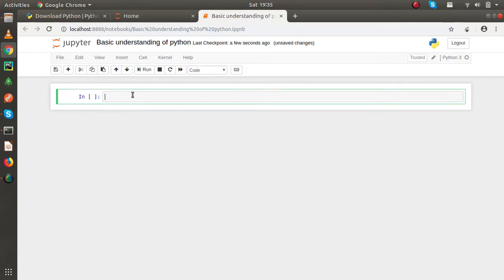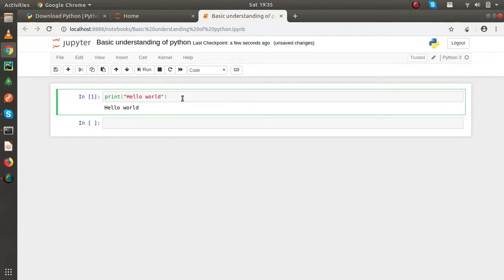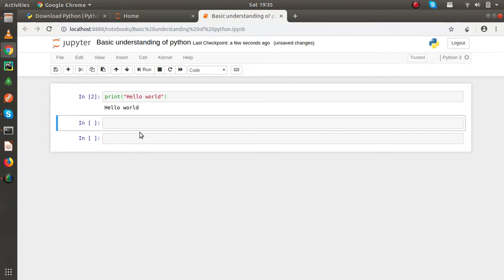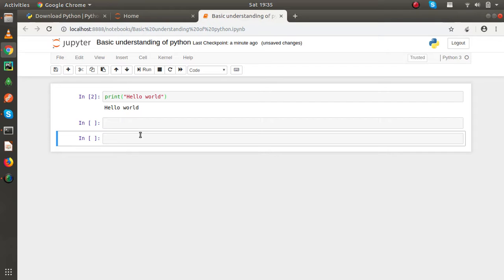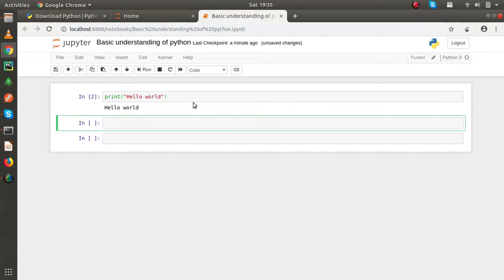One more thing: just like in all other languages, we want to print something. If you want to print something, you can just write print and it will print it out. Why do I use a Jupyter notebook? You need to press Shift+Enter to run that cell. Jupyter notebook has many cells. You can add cells, and if you press Shift+Enter, it will add a new cell after the last one and run the current cell.